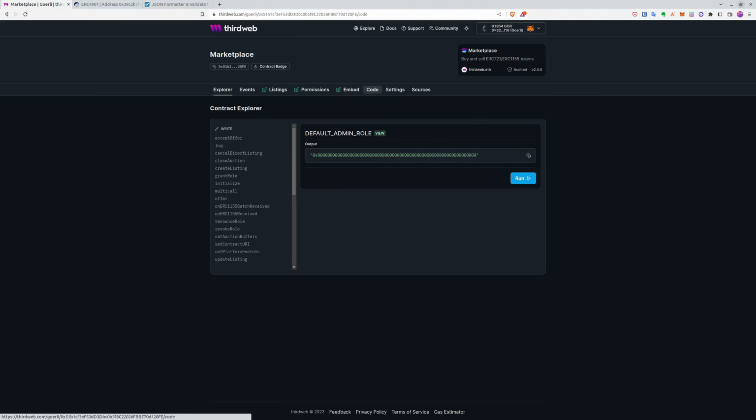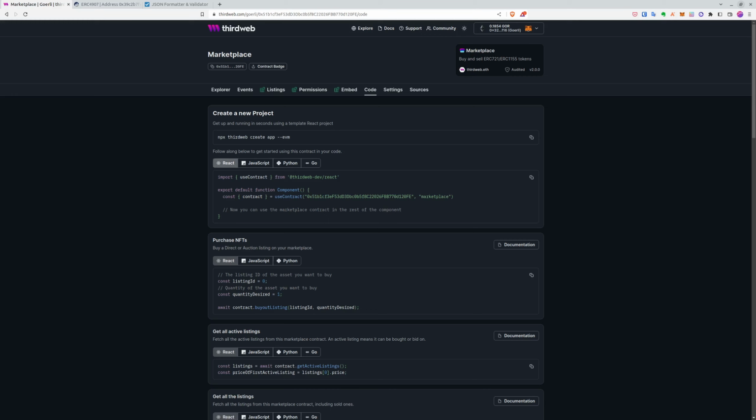So first, if you go to code, like before, you can create a React app or JavaScript app or whatever app with multiple options here. And it generates a very simple web page for the project according to the type of the project. So for example, for marketplace, it will generate a very simple marketplace that then you can work on and improve and make a full marketplace out of it, but with the smart contracts mostly ready. Of course, unless you have some custom logic for your marketplace and you might require some tweaking.